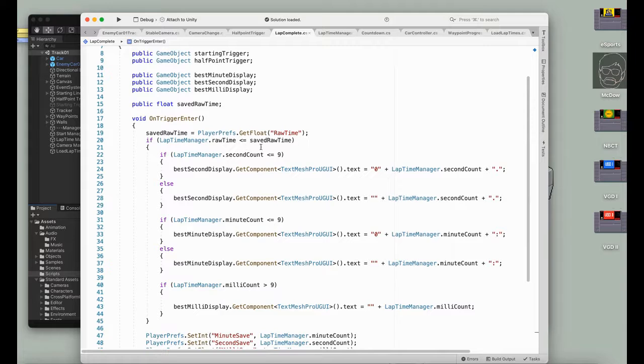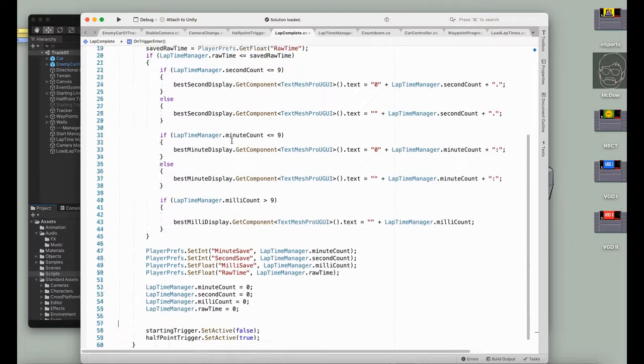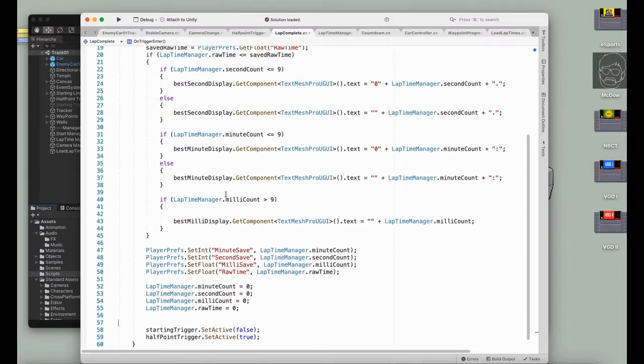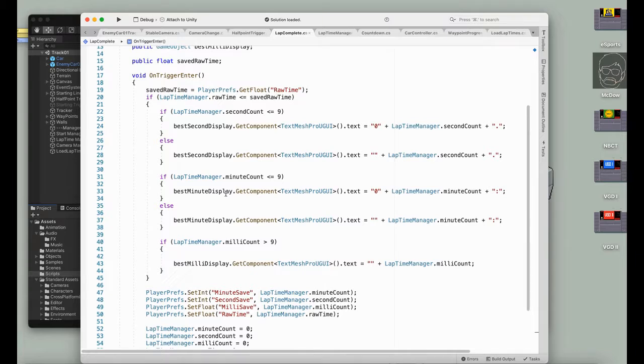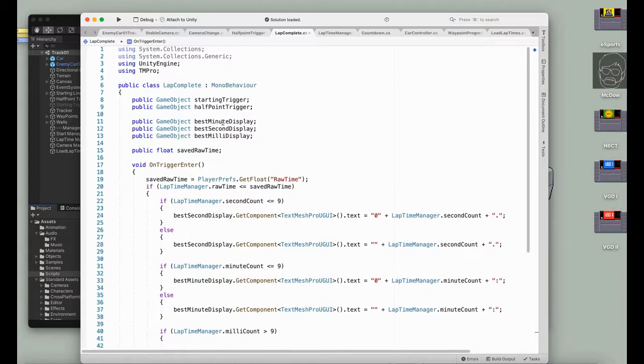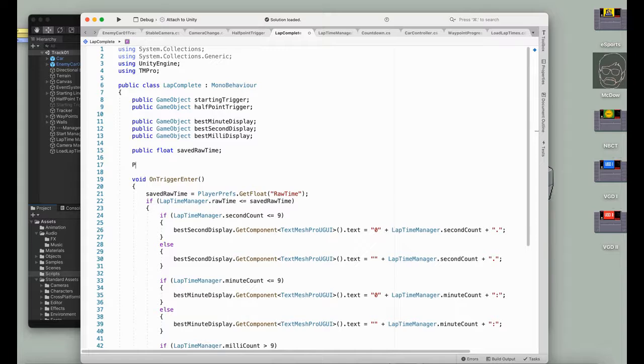And then this right here is what we added, this line to make sure that we're setting player preferences and saving actual best times. So completed laps is a number, and it's always going to be a whole number. So I'm just going to add it here under save time. I'm going to create a public int, whole number, and we'll call it completed laps. Oh my gosh, it hit caps lock. Man, I want one video where I don't make a silly mistake like that. Okay, completed laps.